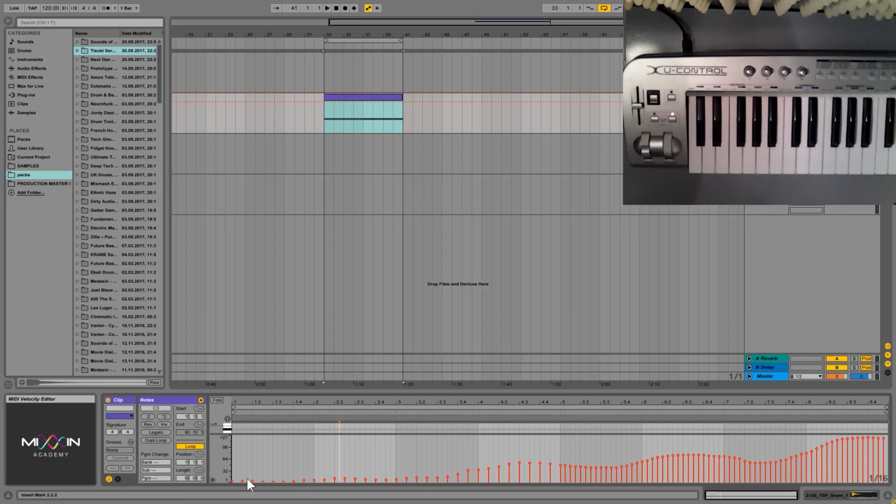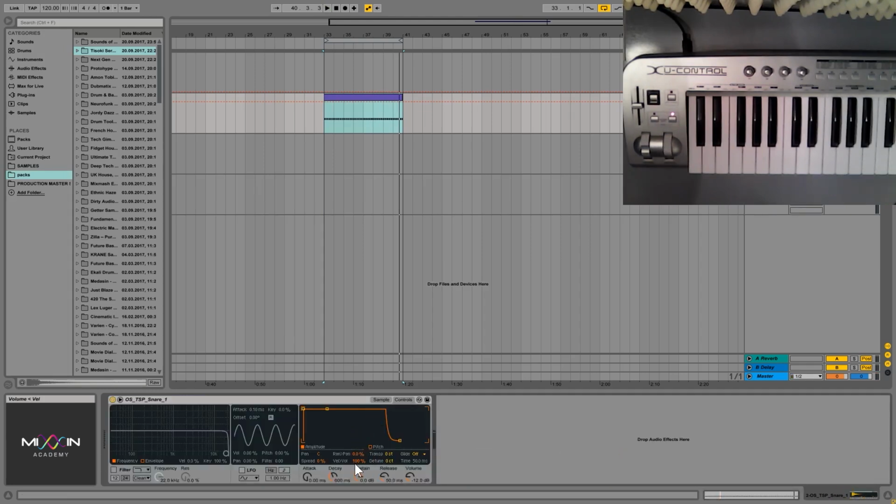So check out the velocity and what happens with the volume. So now the change is much more drastic. So you can, by default, affect the percentage of how much velocity affects the volume. That's just an integrated part of this sampler.